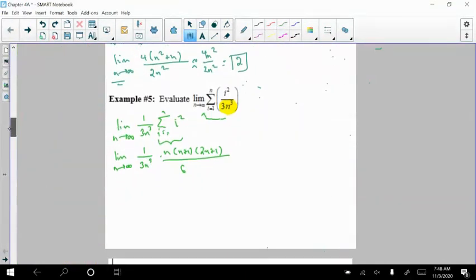So once I know that, think about it: if I were to multiply all this out, which I won't, I'd have an n plus 1, I'd have 2n plus 1. So that's a cubic function over 18, right? 6 times 3, 18n cubed. Well, as we go to infinity, you want to see who's winning. Is the top winning or is the bottom winning? If you take a look, n times 2n times n, that's 2n cubed over 18n cubed. So this top is going to behave like a 2n cubed, and the bottom is going to behave like an 18n cubed. So we get 2/18, which is 1/9.